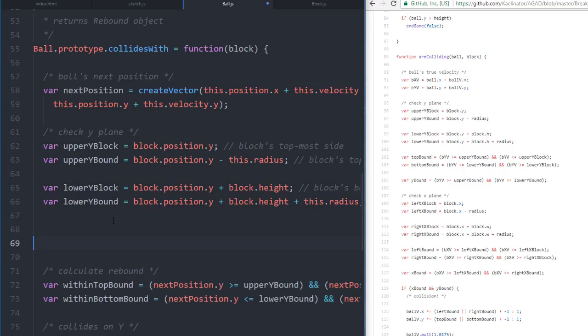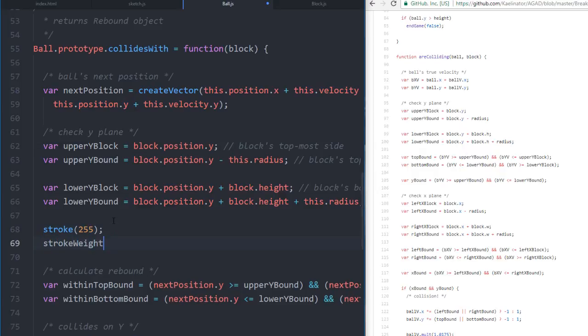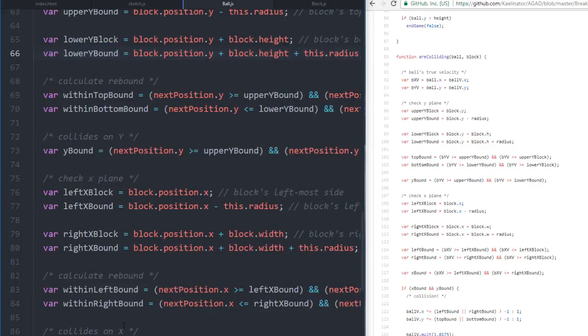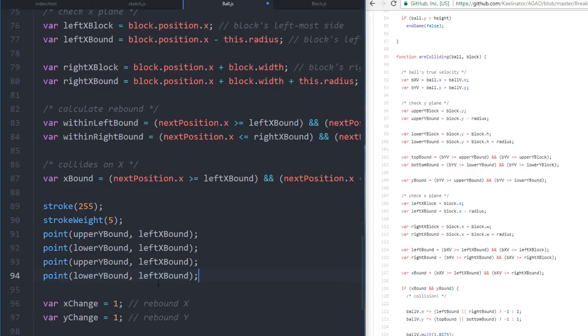Let's console.log these. Let's draw a point. Stroke 255. Stroke weight 5. Point at upper Y block. Yeah, okay. Here, let me move this here. There. Let's do this right here. Upper Y block. Left, or we want bound here. Left X bound. Point lower Y bound. Left X bound. And then we want to do the same, but to right. And then upper, lower, yeah, okay. Good.